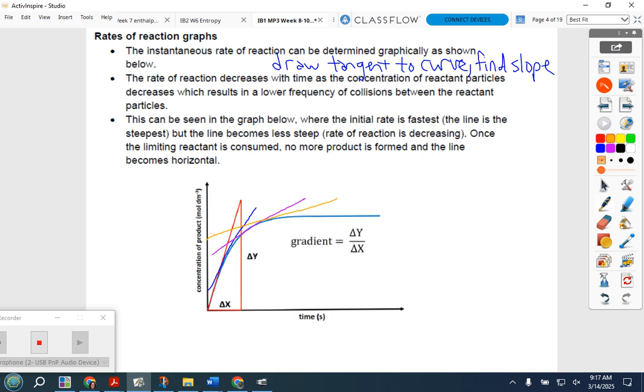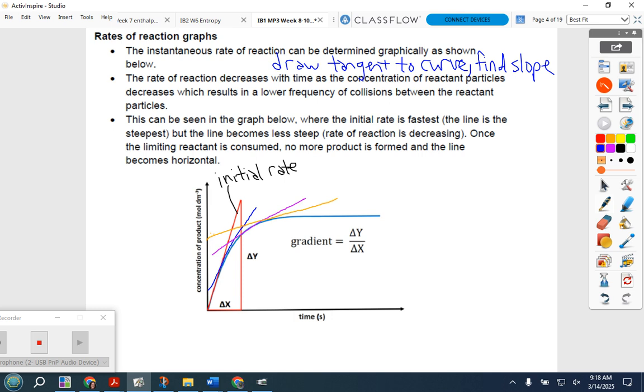Okay, the most common thing to do with this is to find the rate of reaction at the very beginning, what we call the initial rate. So that's why that's drawn on your study guide. So this would be the initial rate, right at the beginning of the reaction. And that should be the steepest slope. So that's often used as one measure of reaction rate, just the rate at the beginning.